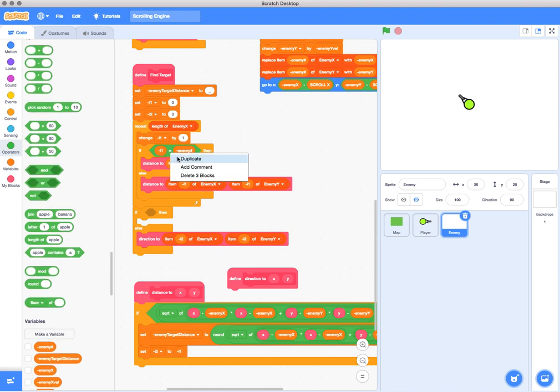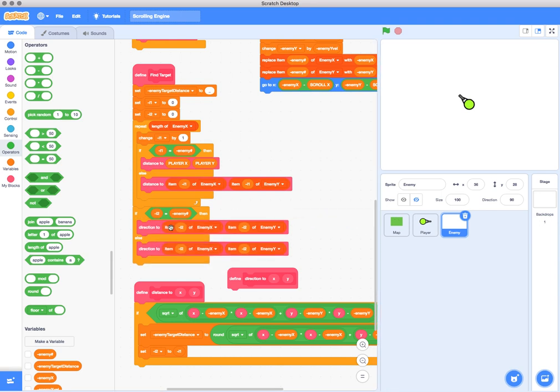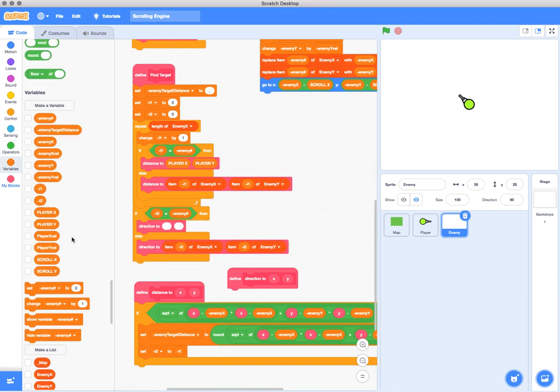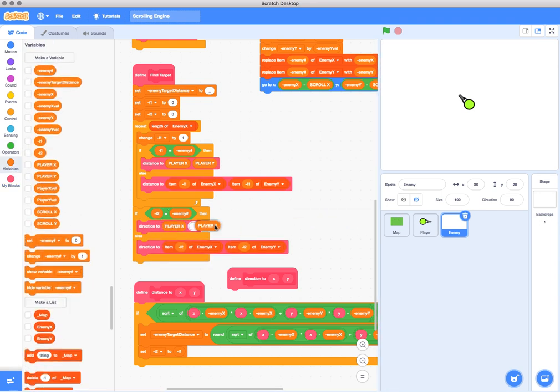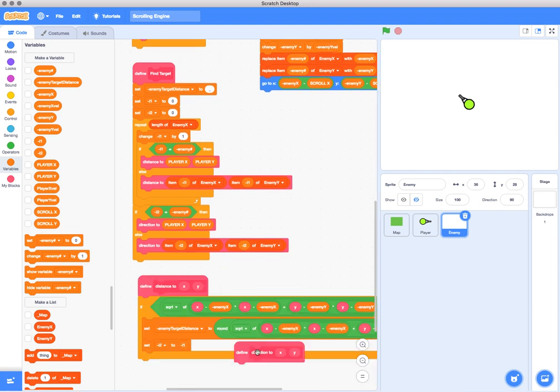But we have to do a similar thing to what we did with this, where if the I2 is equal to the enemy number, then it checks the direction to the player's X position, not itself, not another enemy's, because it would target itself, and you can't really do that. Okay, so it does that.